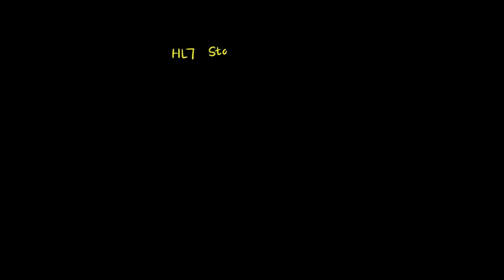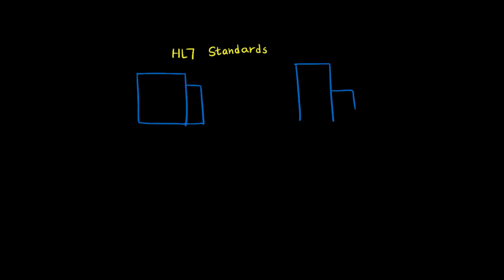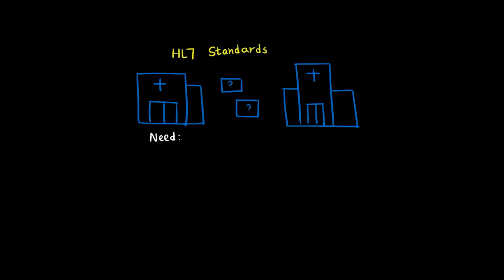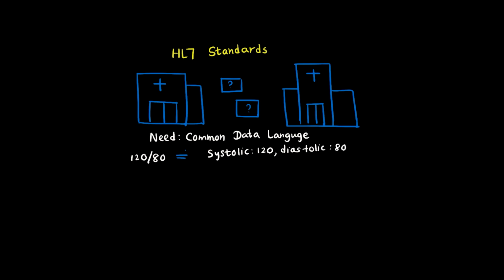Health Level 7 standards are the universal language of healthcare data exchange, and understanding their role reveals why interoperability actually works. HL7 doesn't handle security protocols. That's for other standards. It's not just about creating interface connections, though it enables them. It's not defining how clinical work gets done. HL7 is all about data standardization, creating consistent rules for how health information is formatted and structured. Think of it like agreeing that all road signs will use the same symbols worldwide.